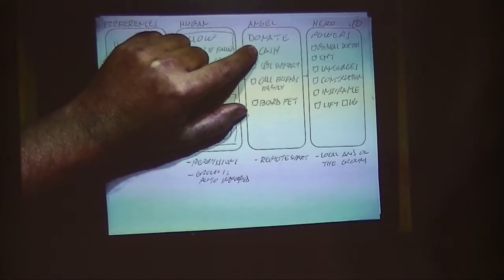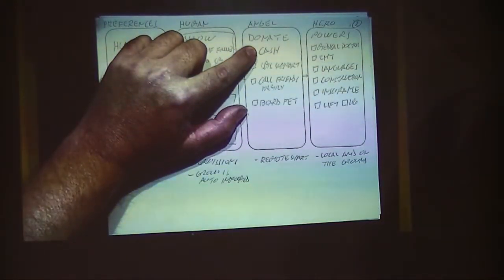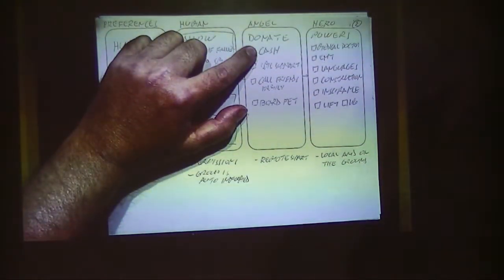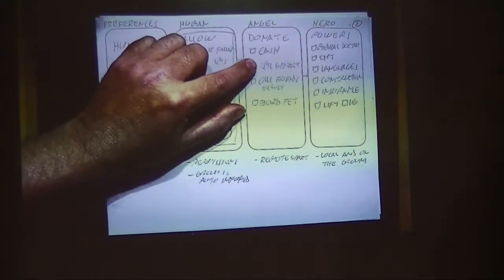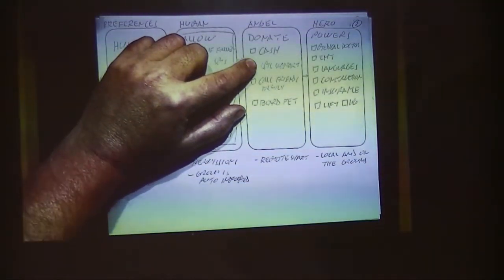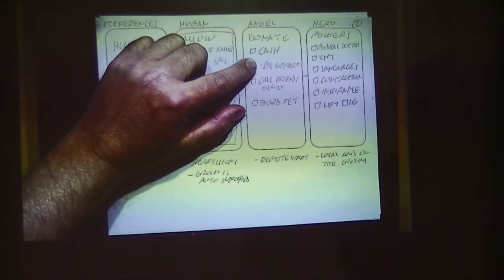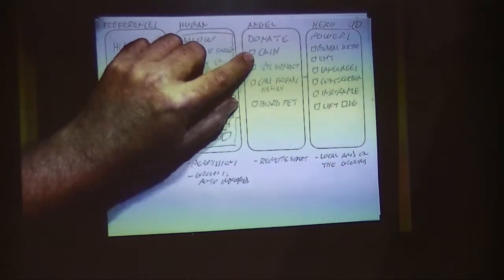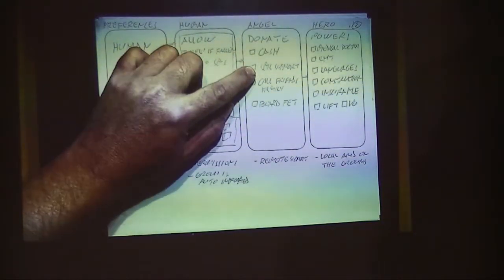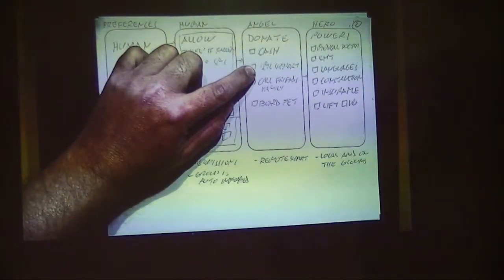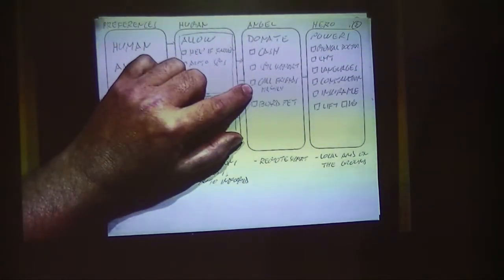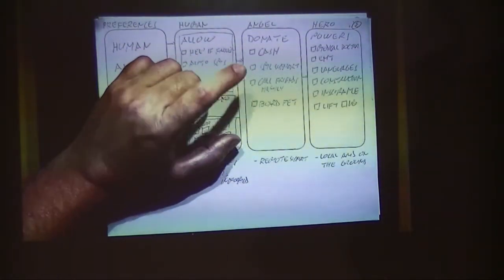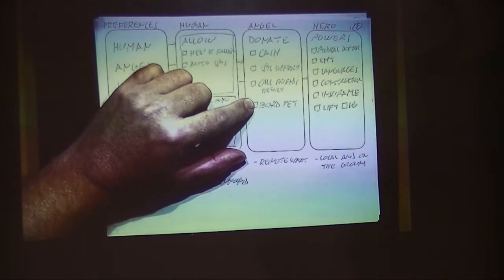If you're an angel, that means you're a volunteer who agrees to help out, but is not local. So it could be a surgeon in Florida on a golf course who has signed up with this app to help out when something happens in California. You can donate cash, you can donate SMS support, just talking to somebody. You can call friends and family on their behalf, or you can order a payment.